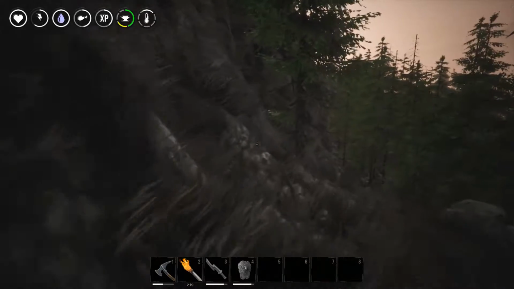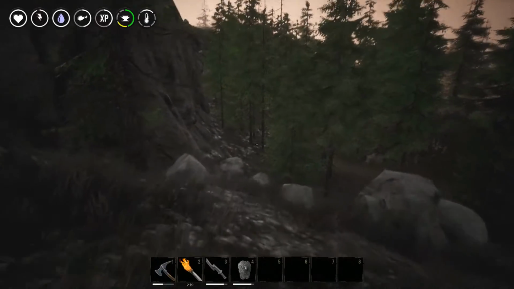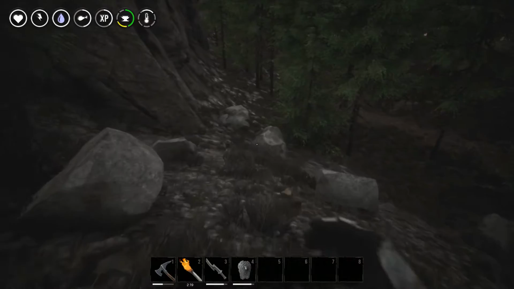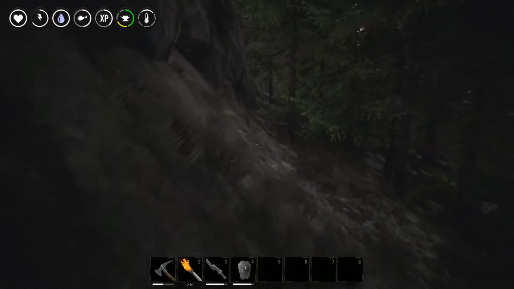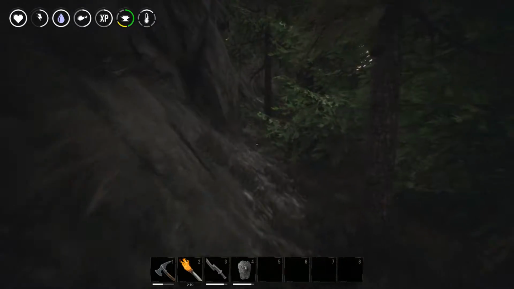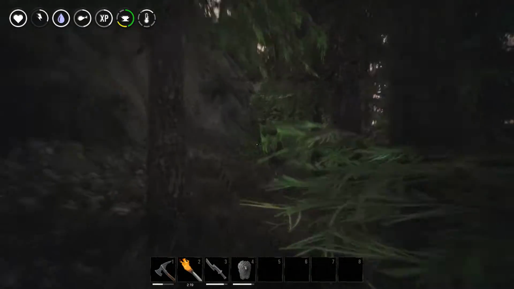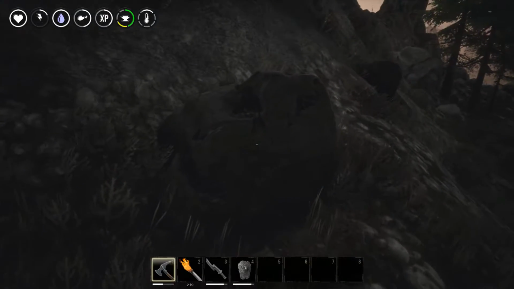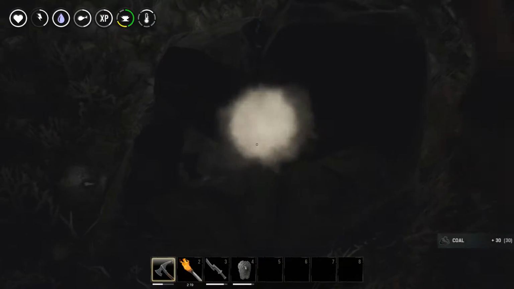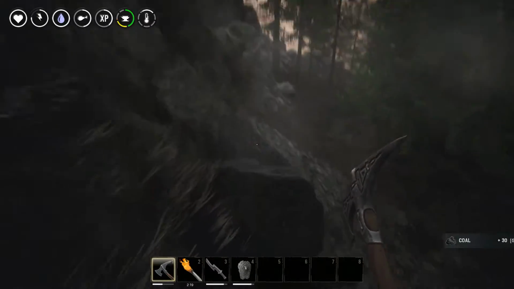I'm sure, even if there might be some of the black ice here, but I bet you the good resources are in the snowy area. Although the snowy area is likely where the star metal is. I would expect the black ice to be out in this area. That would be coal. We'll grab some of that.